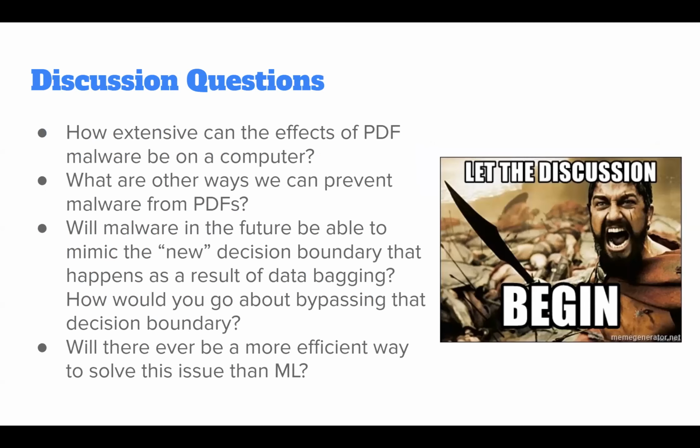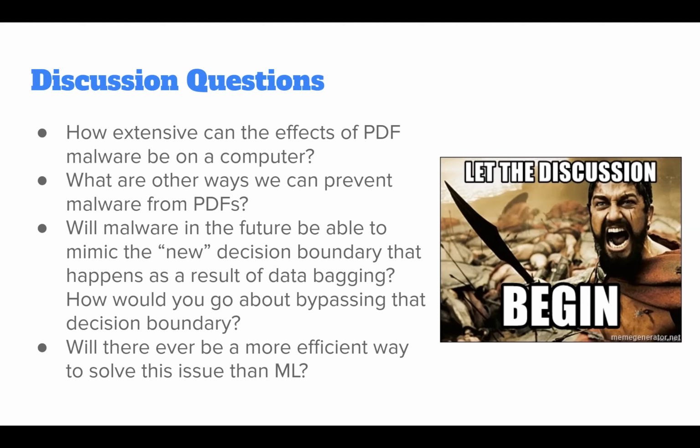Now we have some discussion questions, which we came up with as we were creating these slides and reading the paper. You can see they get significantly more involved as you go down. The first one was, we were curious about how extensive the effects of PDF malware on a computer can actually be. It wasn't something that we were entirely aware of prior to reading this paper. And additionally, we were curious to see if there are other ways to prevent malware from PDFs besides just using machine learning based malware detectors.